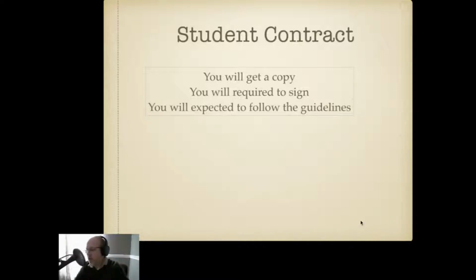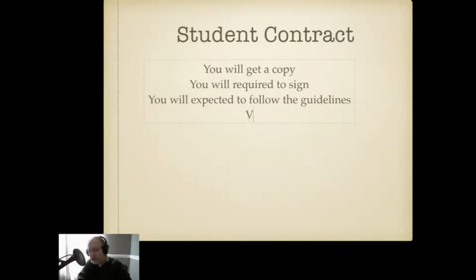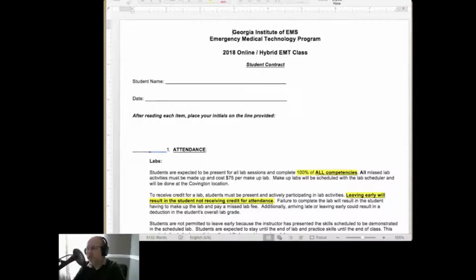Those are some of the things that I just want to put out there for you right now. Now, there is a chance that there could be some changes in the actual contract that you get, and you will be required to adhere to those requirements. So changes will be in writing, though. What you're expected to follow is not what we go over in this video. This video is an overview only, but what you are expected to adhere to is the contract that you will be signing. So with no further ado, let's go ahead and pull up this contract.